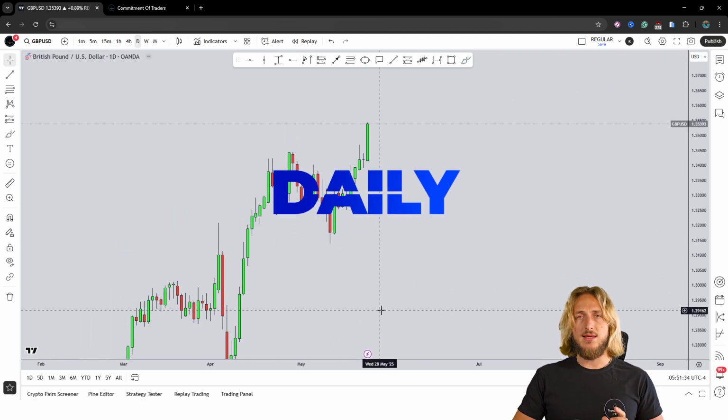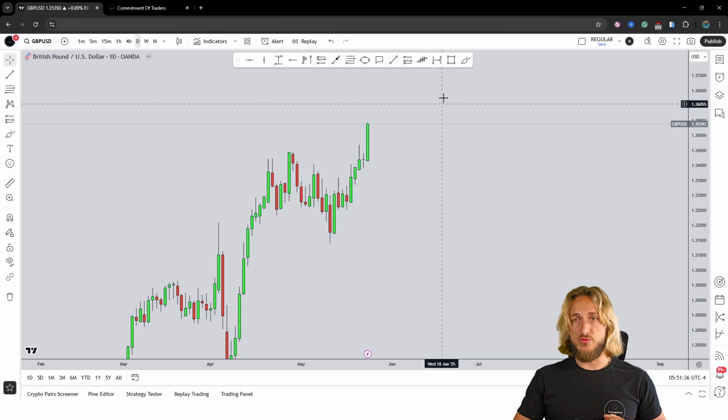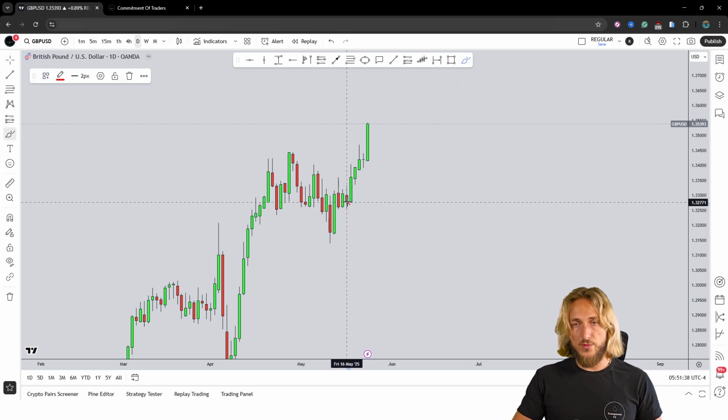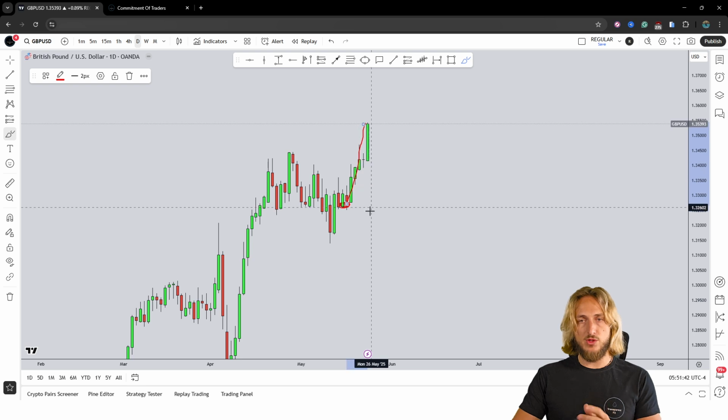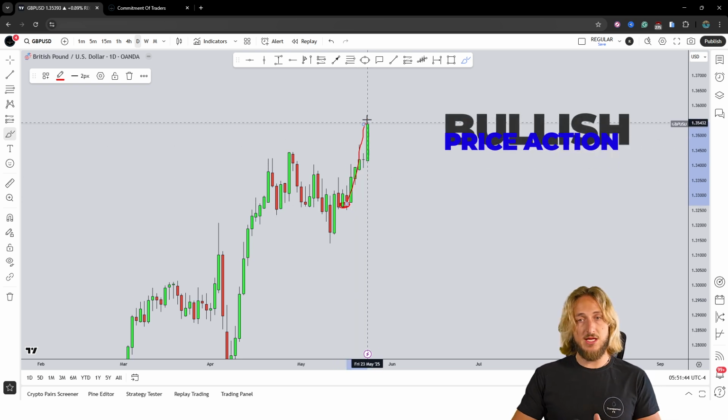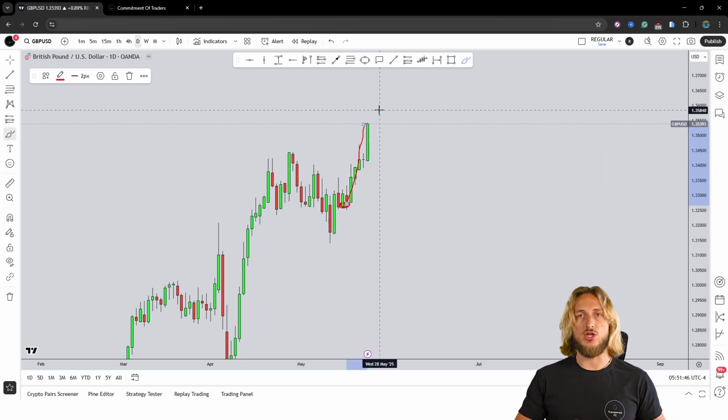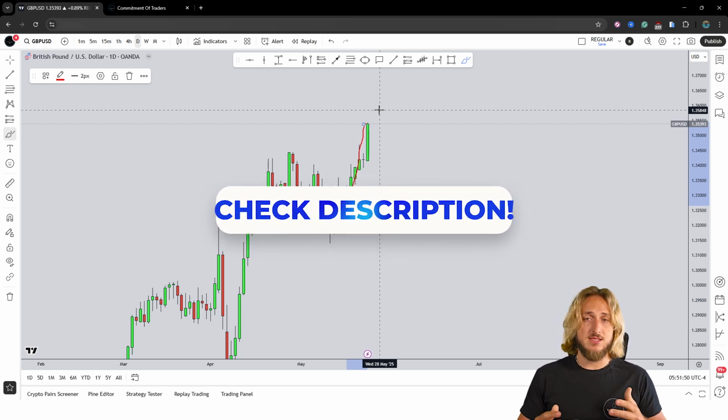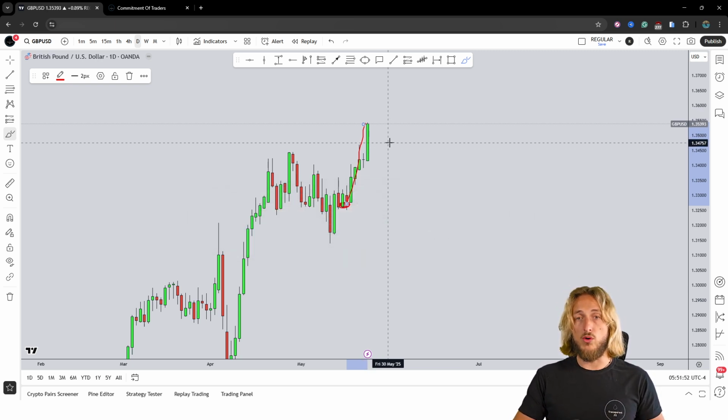Now, here on the daily, first of all, I did speak about GBPUSD just a few days ago when the market was testing this support zone. I explained all the reasons for which I was expecting this rejection to the upside, which is in fact exactly what the market just gave us. And by the way, I will link in the description that previous analysis so you can go and check it out for more free education.